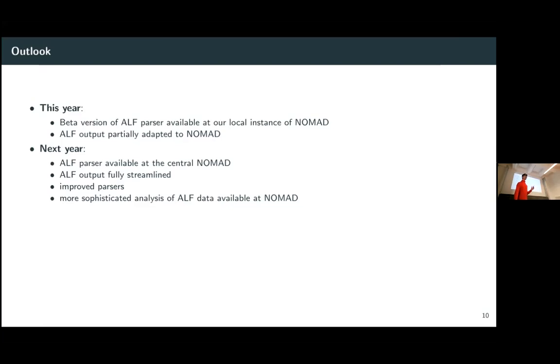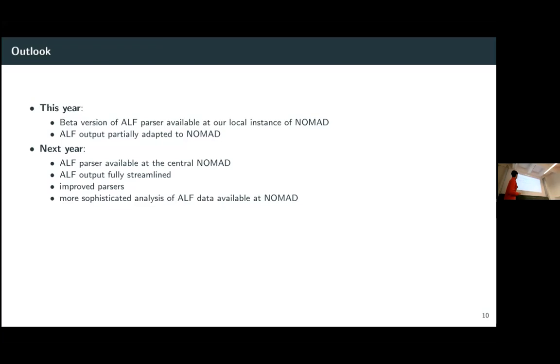Here's something I forgot to mention. NOMAD is a so-called federated repository. What does that mean? There is indeed a central repository where you're going to have your more refined data uploaded, but the truly raw data, really terabyte-wise data, is supposed to be kept locally. NOMAD is open source. You can install it and run it on any server you want. And we have an instance of NOMAD running right now at our university. So the idea is that you upload your raw data to the local instance, and you have the refined data at the central one. The local NOMAD is called NOMAD ACES.